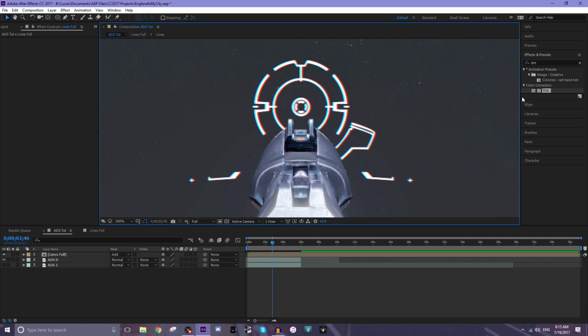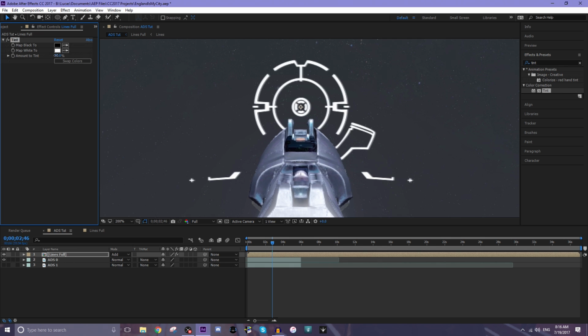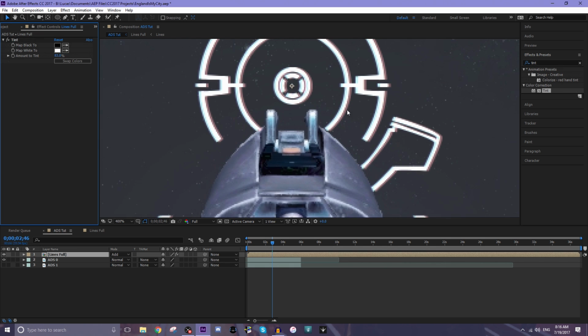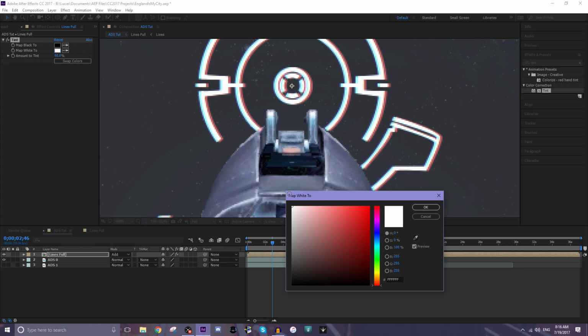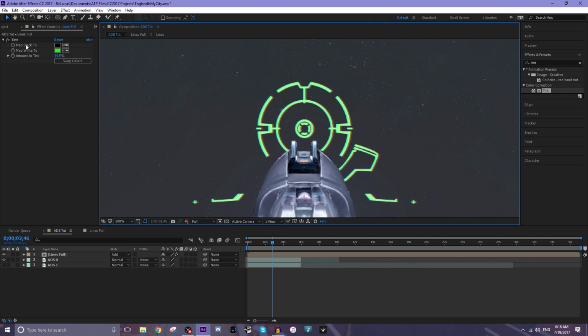Now, where was I? Yes, the tinting. So once you pre-comp that again, have everything on one layer, you can add a tint. And of course, it removes the sort of RGB. So what I do is I tint it by about 50 to 60%. See how 60 looks? Yeah, that looks fine. And map white to whatever color you want. I'm always a fan of purple, so just put purple here if you want. Or whatever color, it doesn't matter. That's the whole point. You can customize it to whatever you want. So like that. And next thing I tend to put is a glow.